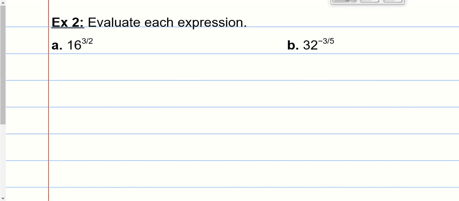So using that slide, we have 16 to the 3 over 2. Well, the 16 is going to go under the radical, and then the 2 is on the bottom of the fraction, so it goes out front. In parentheses, the 3 is on the top of the fraction, so it goes out here. So now, what is the square root of 16? Well, the square root of 16 is 4, and then I have 4 cubed. What is 4 cubed? If you don't know right off the bat, you can use your calculator for that, and it is 64.